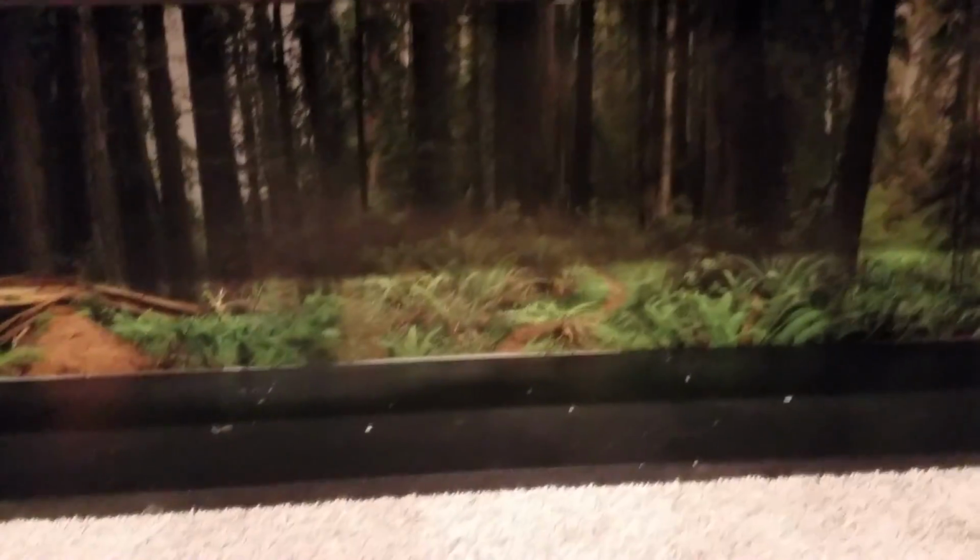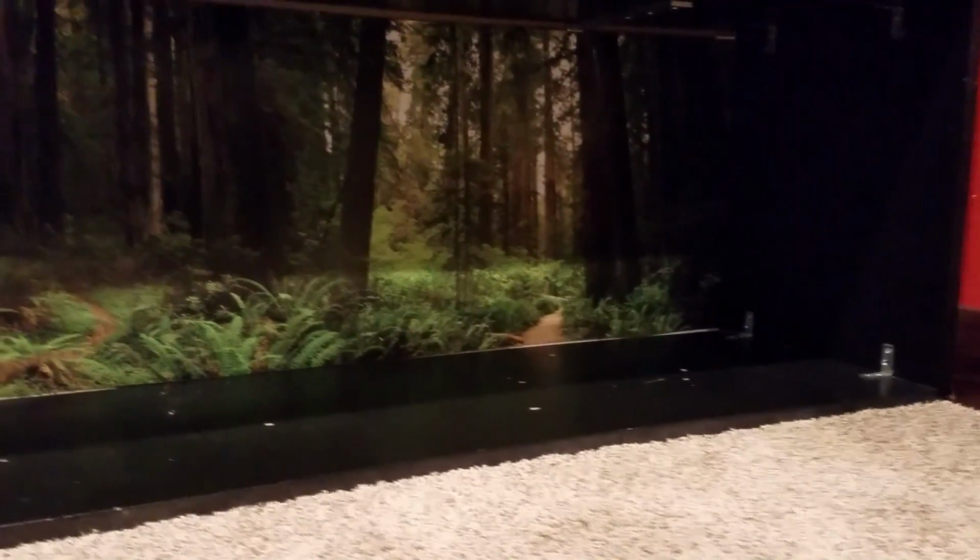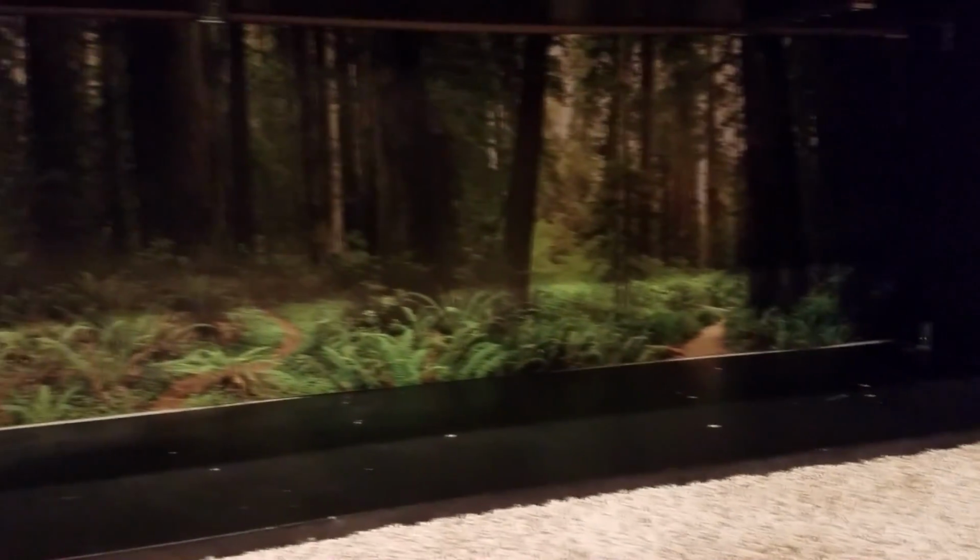Today we're going to be looking at how I did the Endor forest battle in Return of the Jedi. What you're looking at here in front of you is one of the shelves that I have. I have a large 5-shelf bookcase that I built myself, and this is the 5th shelf that I'm going to be doing the Endor battle diorama. So let me show you how I did it.